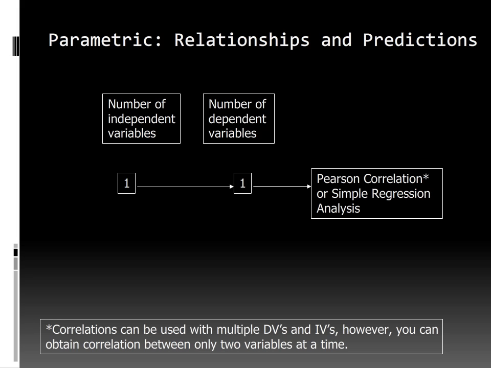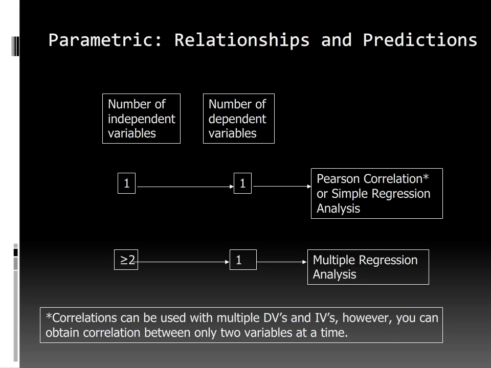Simple linear regression is a statistical procedure that uses a correlation to predict scores of y based on the known scores of x. An example of when a simple regression analysis would be appropriate is as follows. Assuming that we know the correlation between VO2 max and the Cooper's test, can we predict somebody's VO2 max from their time in the Cooper's test? If you are looking at predictions and have two or more independent variables and one dependent variable, it is most appropriate to use a multiple regression analysis.